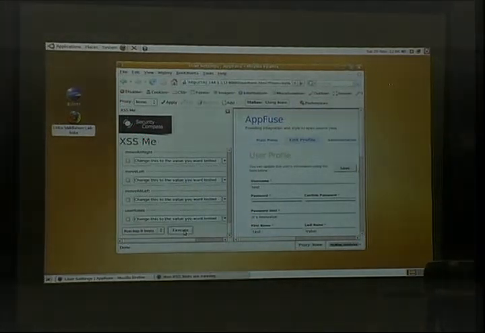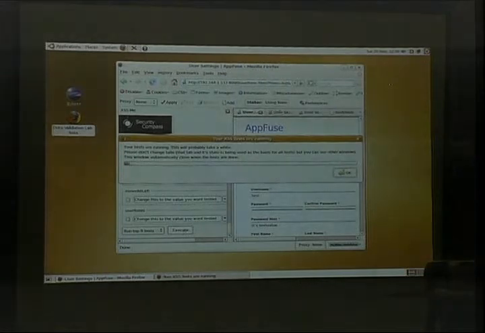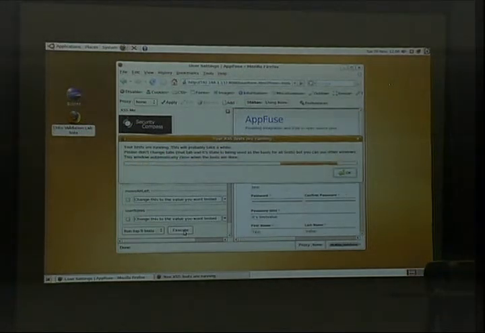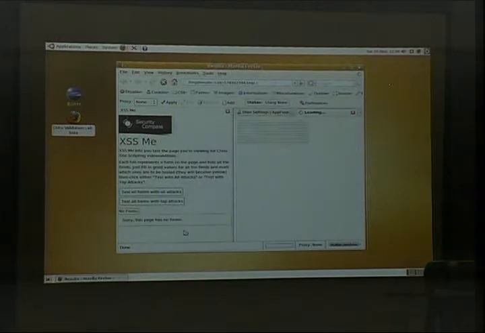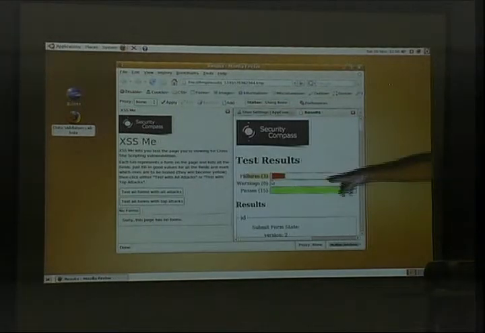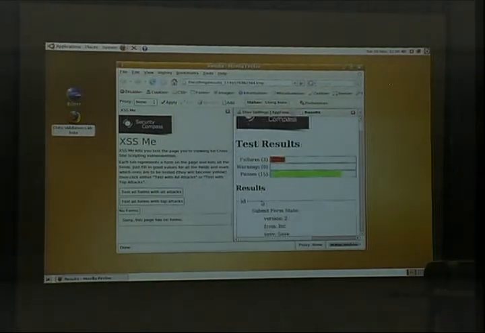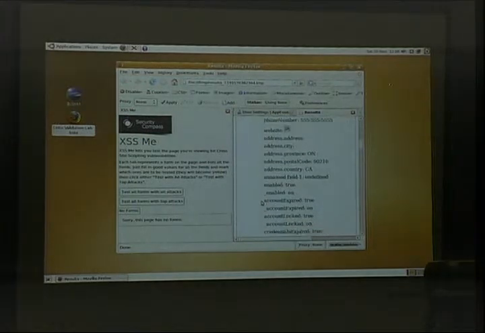And this one looks different when it runs because this is the old version. So if you downloaded it right now, this is what you would see. It's not as nice feedback and stuff, but I think it's beta. So these things get better over time. But we can see AppFuse has 3 failures on that one field for cross-site scripting. So we can see that there's 3 ways to get in through that hidden field.